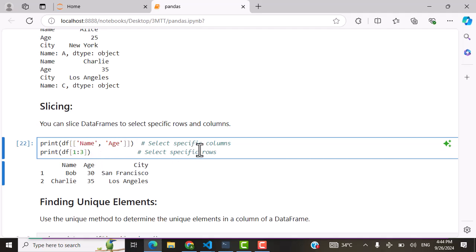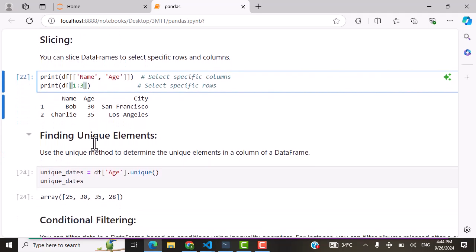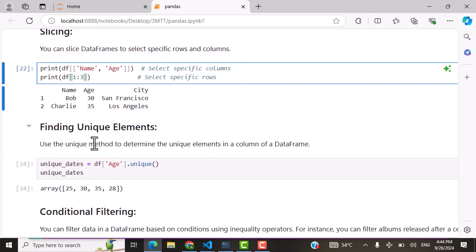And if you want to slice by rows, you can indicate the position of the rows. You want what's at position 1, 2, 3, and like we've said before, the last number is not inclusive, it's exclusive. So this is how slicing works.